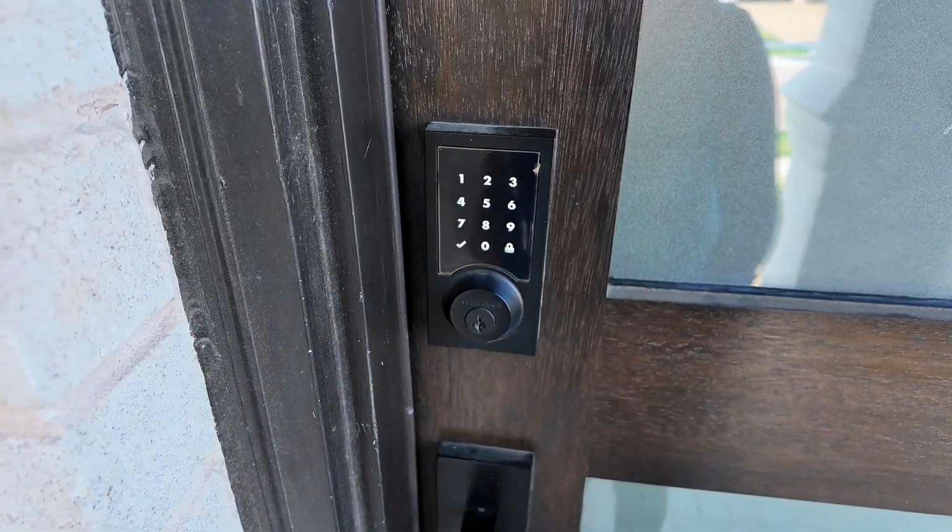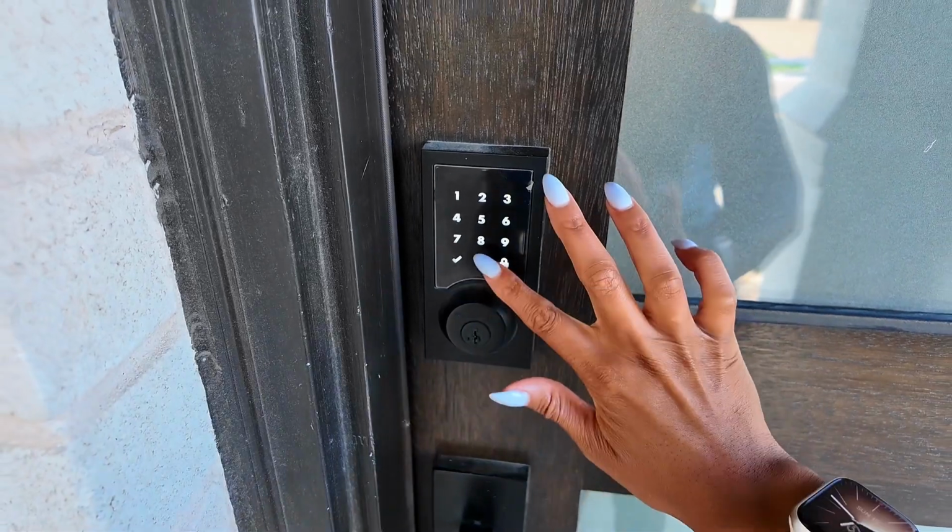Secondly, we added in a keypad. We'll probably end up changing our keypad because it doesn't connect to our alarm system or our Alexa system. And it's really helpful when you're making your home into a smart home to use one system, right? It's either Alexa, Google, whatever it is. It's helpful if it's on one or two apps, because if you're bouncing around different apps, it just makes it less convenient.